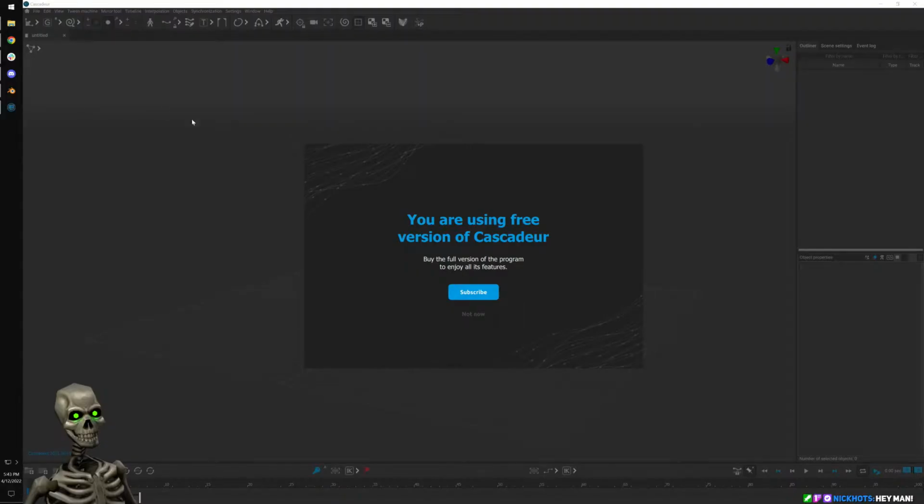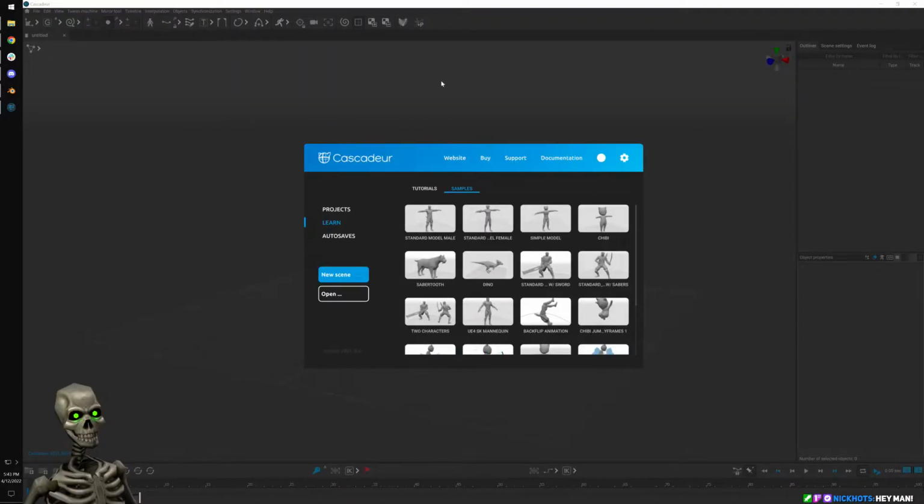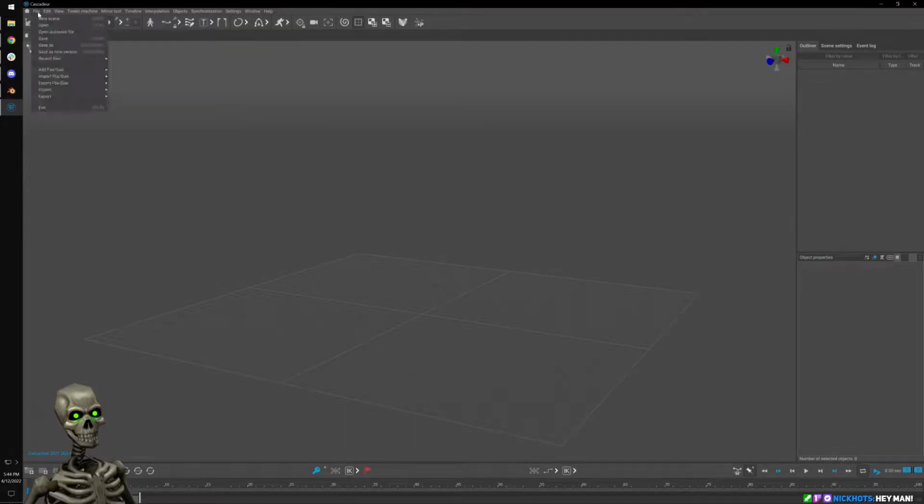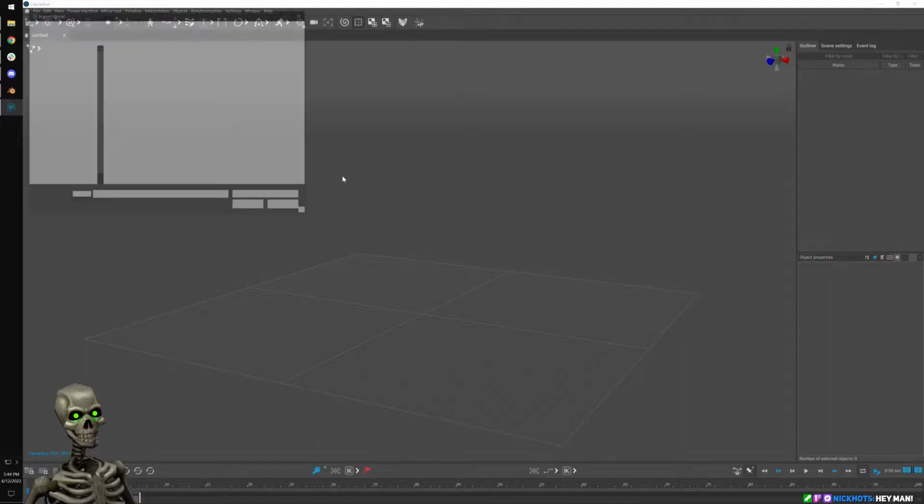Set open. And I'm going to import not a scene, import FBX model.